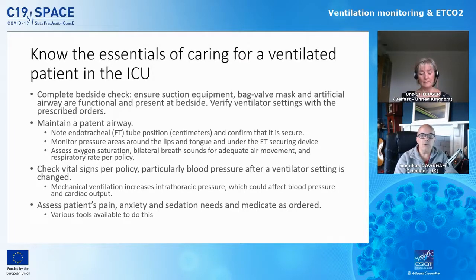You need to be sure that the endotracheal tube hasn't moved. When an endotracheal tube is put in, there are centimetre markings on the tube, and it will be noted where the patient's tube is at their lips and where it's tied. You need to know that that hasn't changed. So has the tube moved in or has the tube moved out? You need to be aware of those markings, and that's often written on the chart, or if it's electronic, it will be noted on the computer. And also confirm that it's secure.